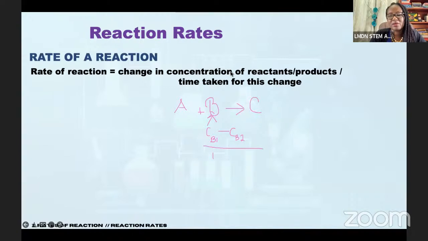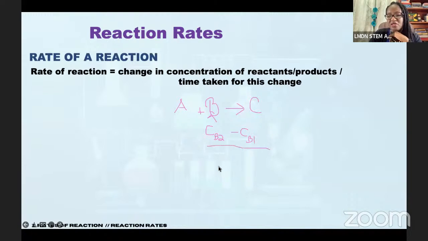So maybe I wrote this, let me change the way I'm writing it here so you can see it more clearly. Actually, I didn't want to do all of that. Let me undo that. What I want to do is take this off and say, we're looking at B, and we're looking at how the concentration of B changes in a specified amount of time. So that change has to be within the same time window that I'm looking at. So I know my final concentration at T2 is equal to 2, and I know what concentration I started with of B at T1 is equal to 1.